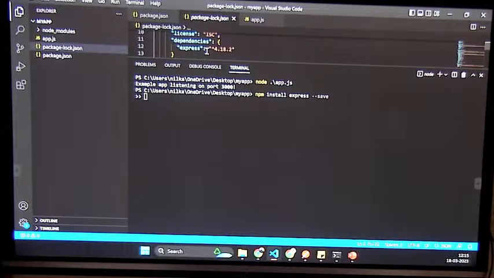This is one of the commands: from package.json, it will automatically get all the packages that need to be installed, and install them. Basically, this file is for developers so they understand what packages are used while developing the application.